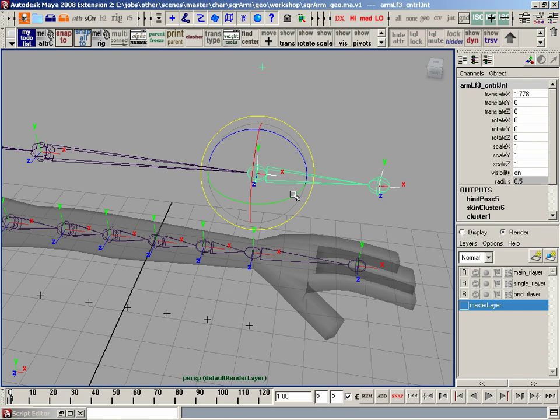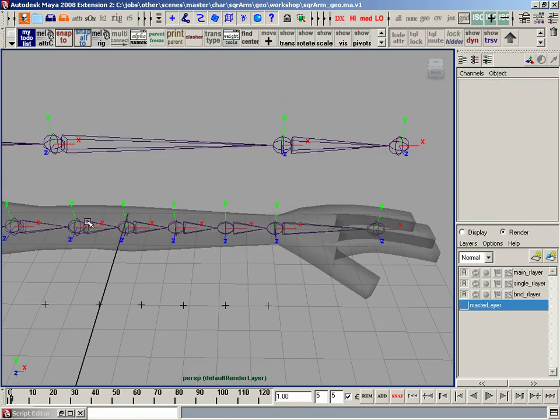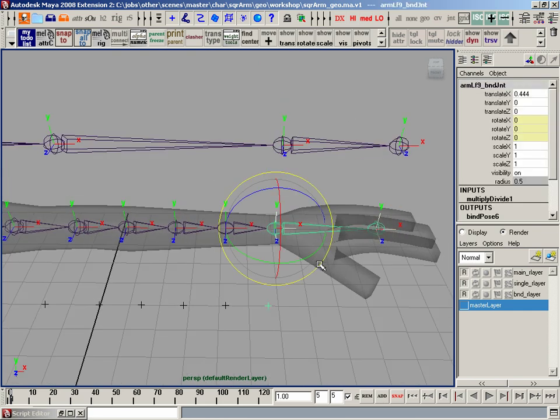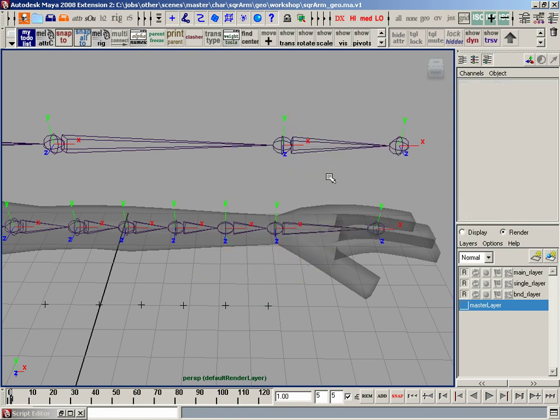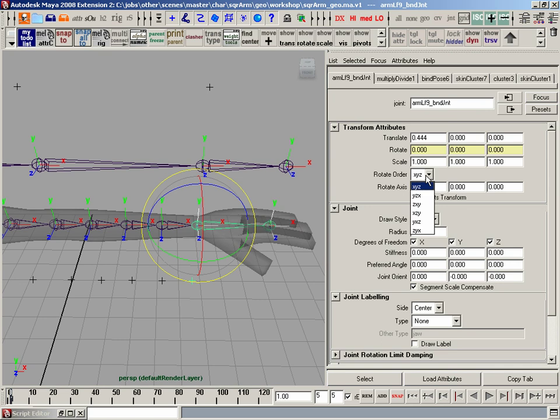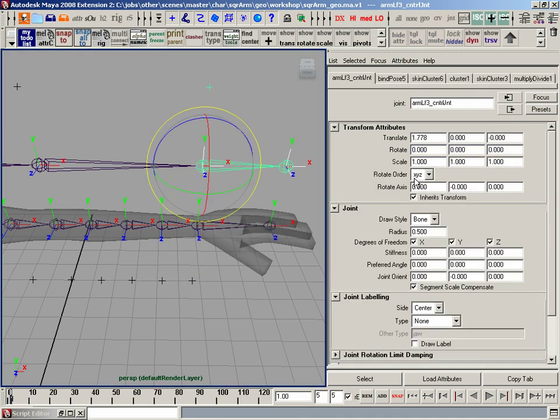So what I can do is change my rotation order. If we look over here, I've changed the way my hierarchy works. Y and Z are still the same, but X is actually coming from the joint above, all the way up the joint chain. So this one, then this one, then this one are rotating our joint, and then this one. So I want to switch the rotate order on both of these joints. I'll select this joint first, and I want to put the X first, which is backwards. So it's Y, Z, X. Remember, read it backwards.